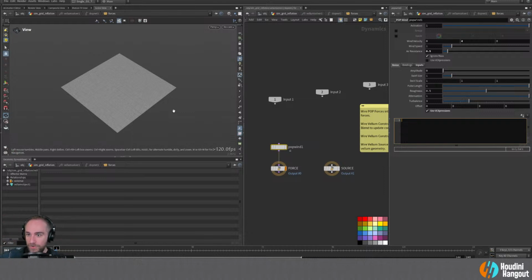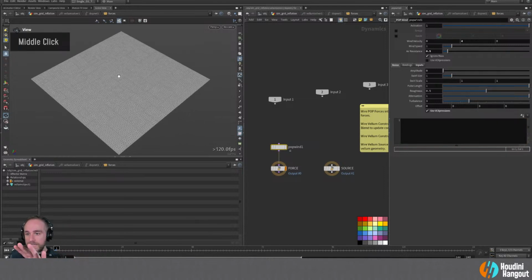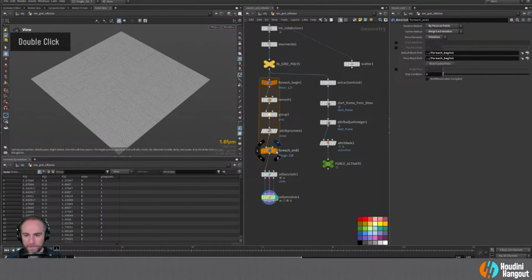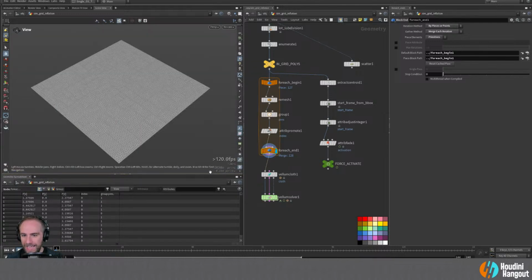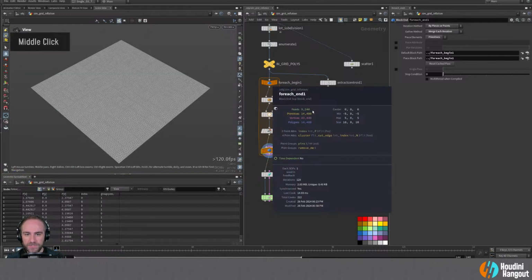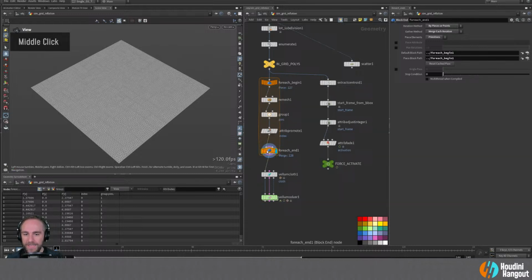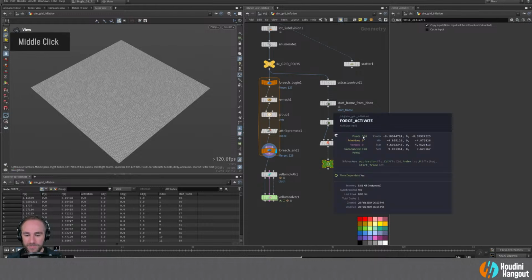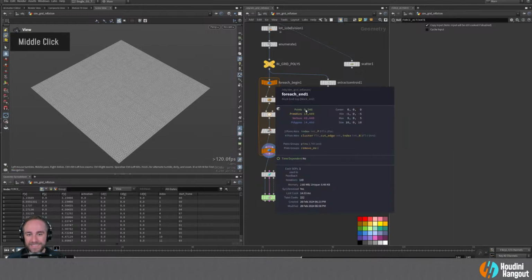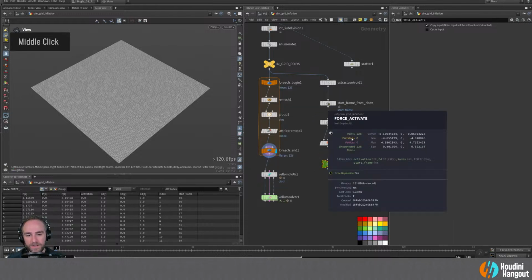So we're running this over our points, right, because pop forces are point forces, and we're doing a point simulation in Vellum. So we're going to run over our point, and we need to connect what matching point is from the other one. Let's see how many points we have here. Well, I can just middle click here. We have 9,240 points in this grid when we've remeshed it. And over here, we only have 128.